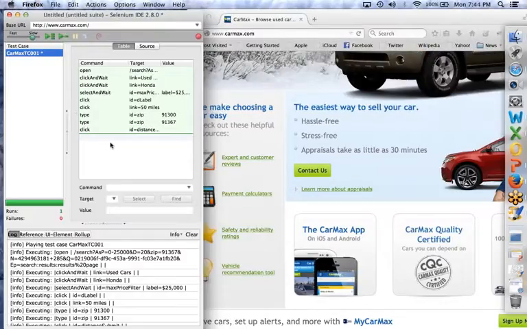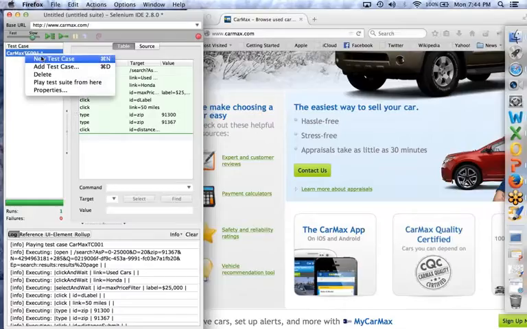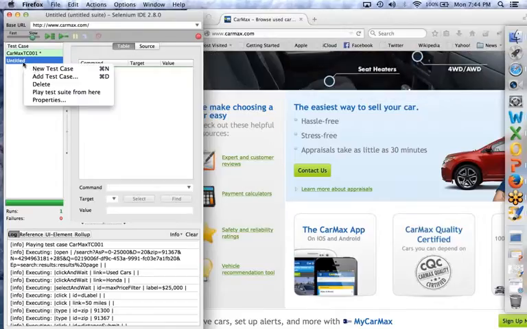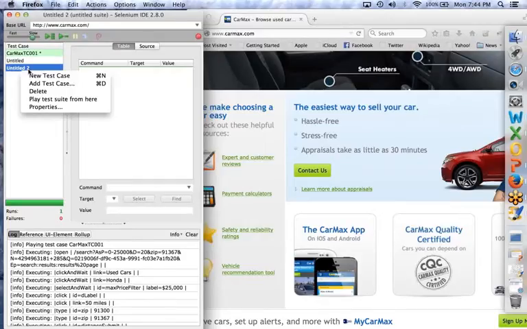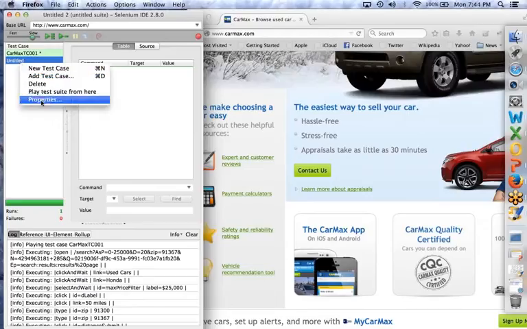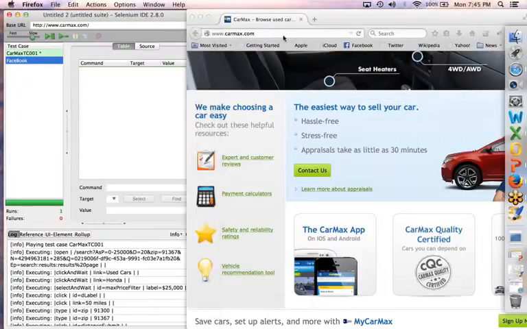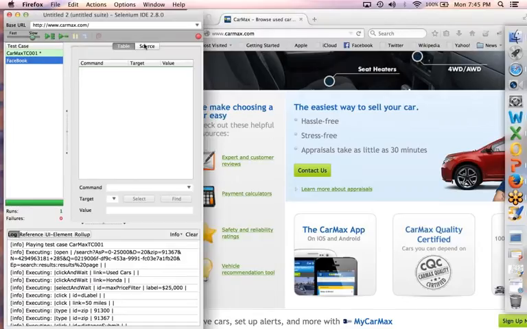Do you have to type the URL in the base URL? Good question. Not necessarily. So let's say that I right click and say new test case. All right, and here I'm going to rename this, delete, right click, properties, and I'll change this to Facebook. Okay, now what I will do, team, I will open up Facebook out here. So let's see, we are in the Facebook test case. Is the recording on? Yes.